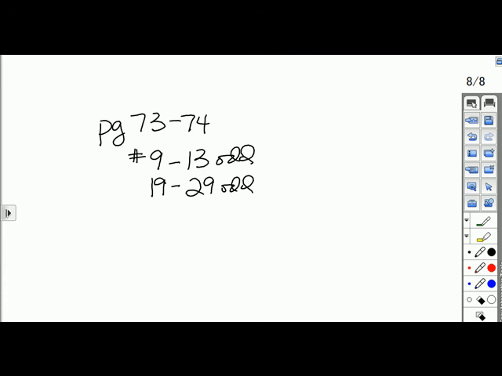On 19, they just give you some letters, and I want you to understand how they do this. So standard notation is that the right angle is angle C, because the hypotenuse is what we call side C, right? For a squared plus b squared is c squared. The other ones, it doesn't matter which one's a and b, but wherever angle b is, across from that is side b. And wherever angle a is, across from that is side a. Okay, so for the entire class, that's how the notation's going to work. They don't give you pictures on number 19. They just say, angle a is this, find side a. They're across from each other. So questions at all? Okay.